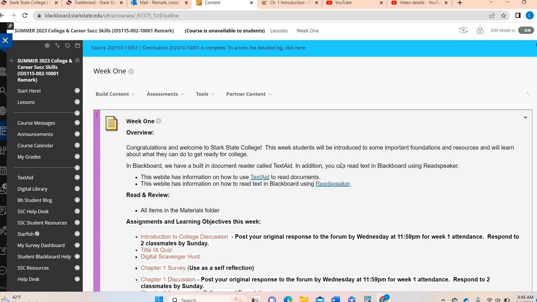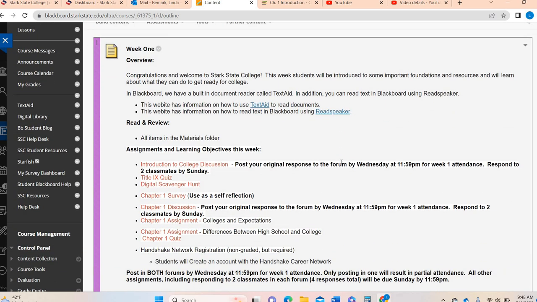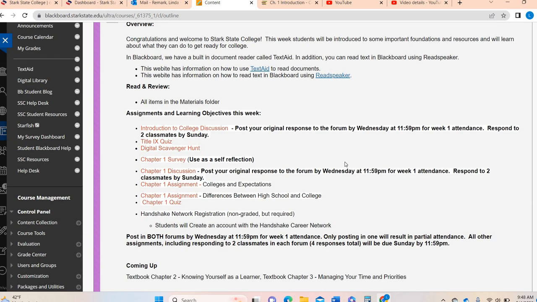So with a discussion forum, you almost get graded twice. You get an attendance grade for doing it, and then you get a grade for the assignment. So you want to make sure that you respond to the prompt, which is going to give you half the credit, and then respond to 2 classmates, which is going to round out the other part of the credit. Even if you miss the attendance deadline on those, go ahead and make sure you post the next day because you can still get partial attendance.